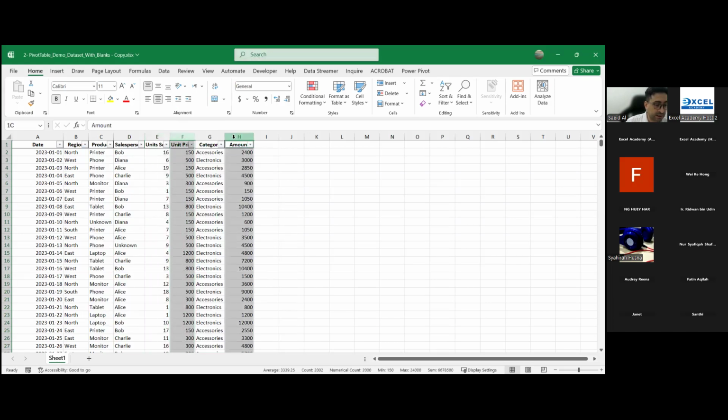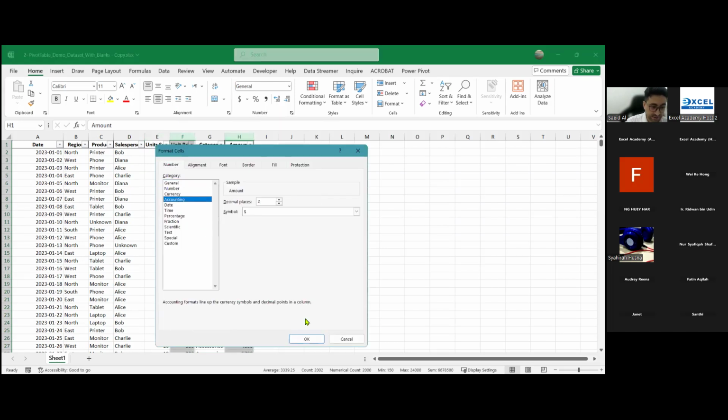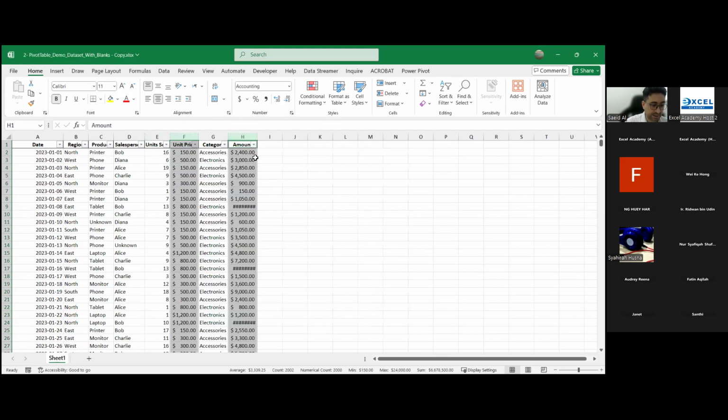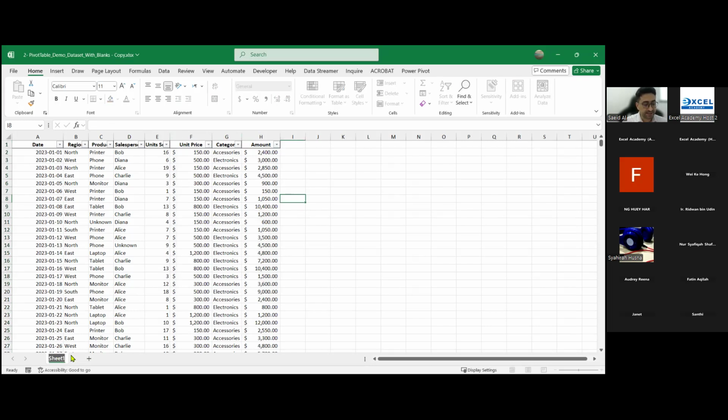For these two columns, I will put accounting. Accounting is used for columns that have an amount related to currency, like amount sold, tax, or discount. All these amounts can use the accounting format. Okay, so now our sheet is ready.